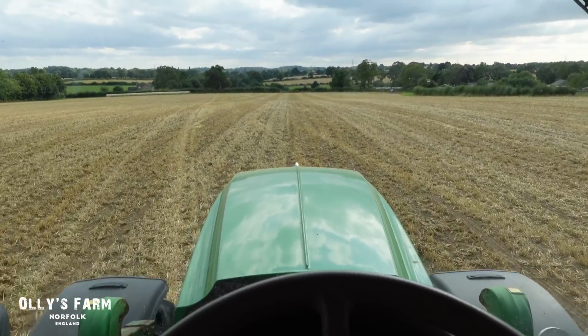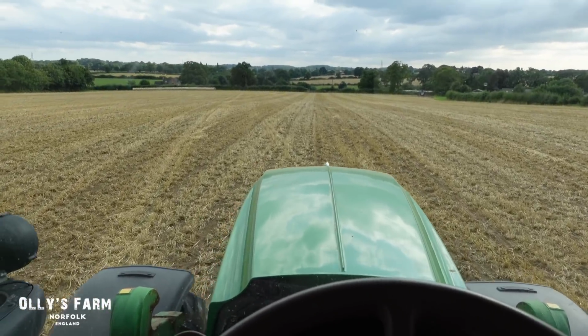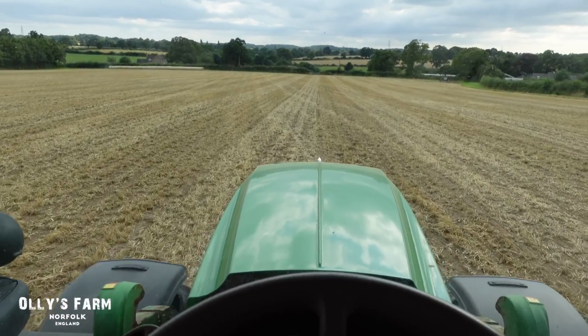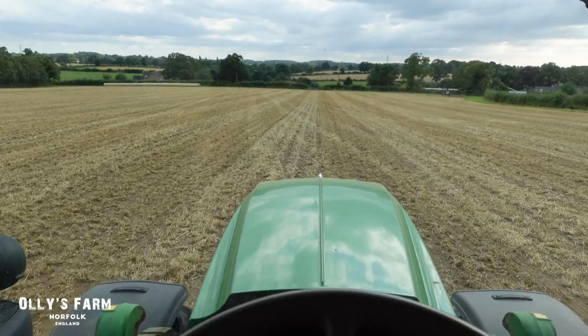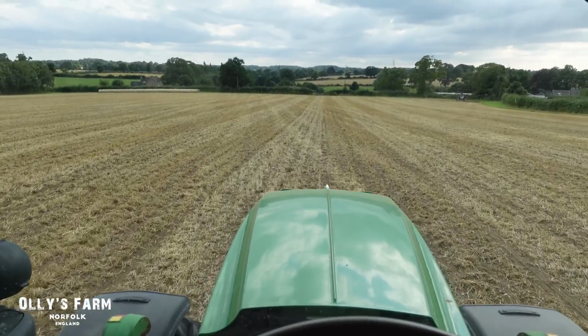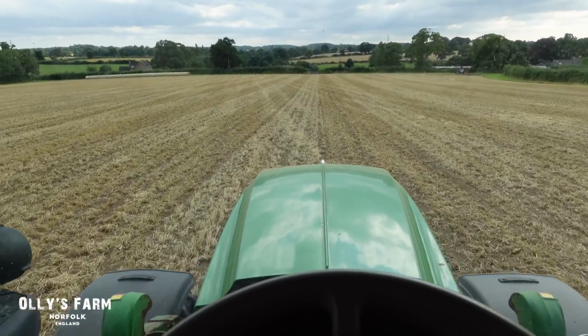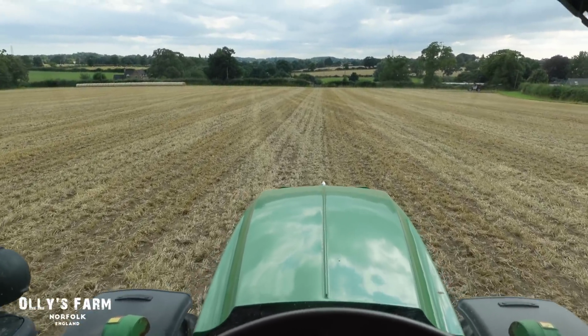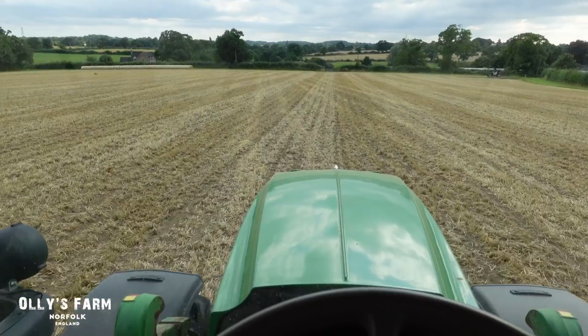We'll put some red polls out on these fields to eat the turnips, and we'll also put some sheep on here as well, whack a few ewes on. This year it's going to be a difficult start for the turnips when they come up out of the ground. Unfortunately at the moment there's not much goodness in the soil because we had such a good year, so we're going to have to add some fertiliser this year to really get the turnips growing. So we grow a catch crop.